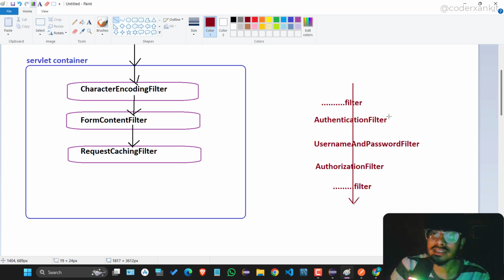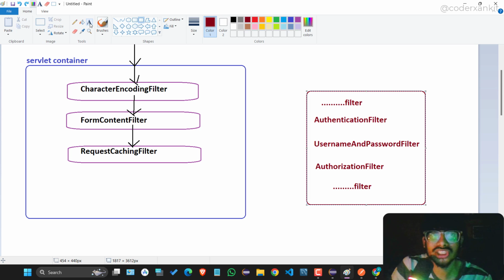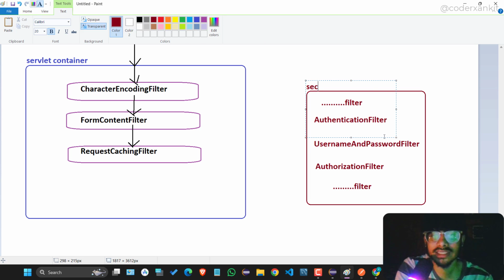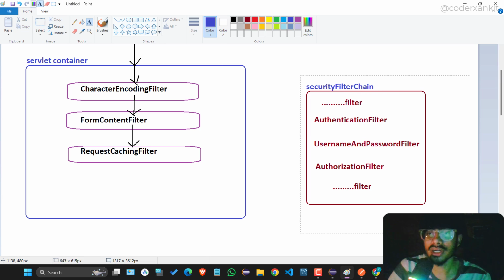At each checkpoint there are different jobs, a different way of checking. Now chain of what? Filter. So I can say security chain filter, or rather the correct word, security filter chain.